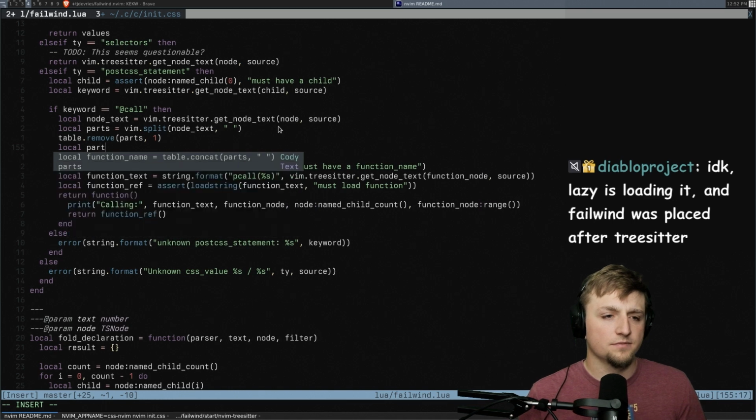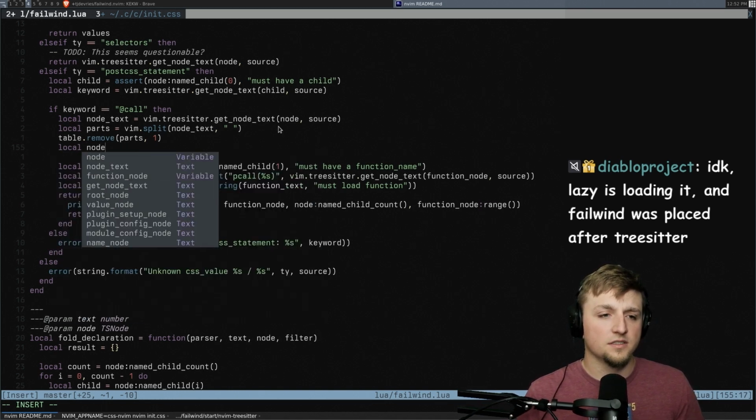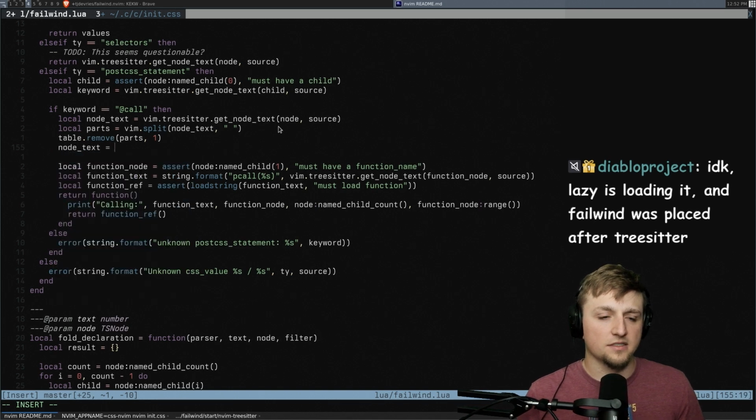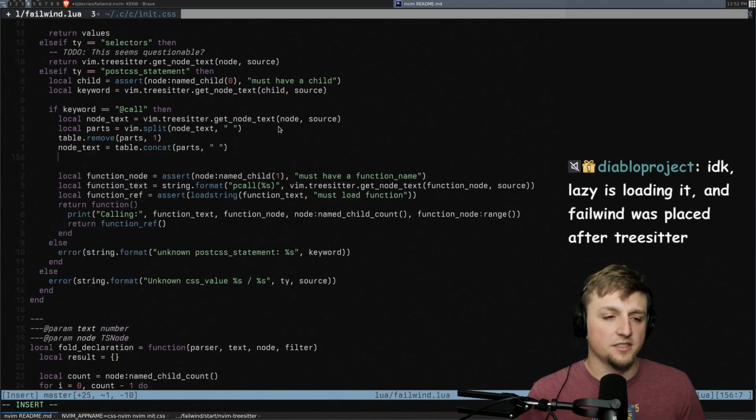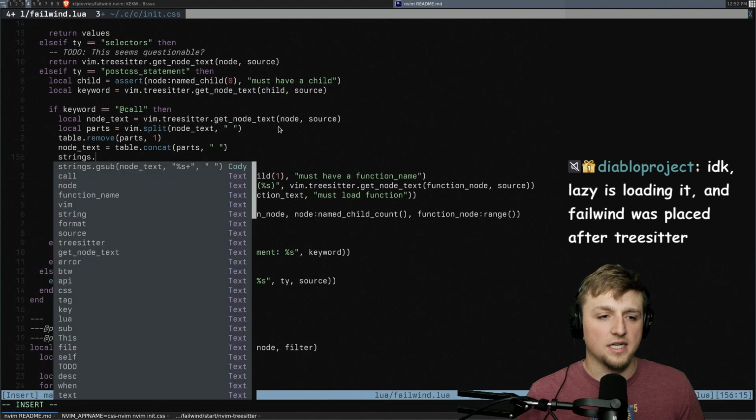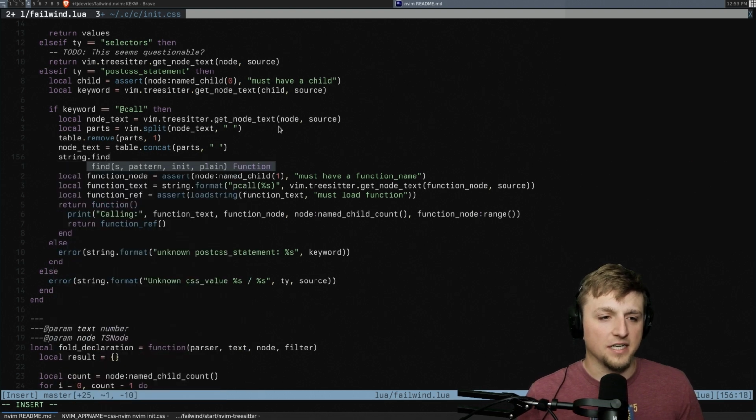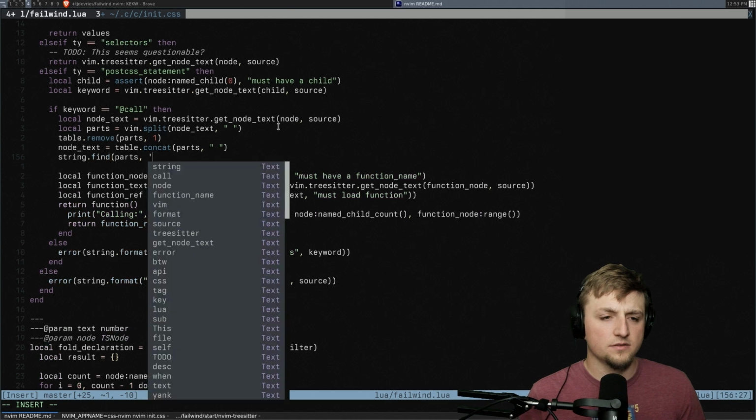Local node text is table concat parts here. Then string dot find parts.